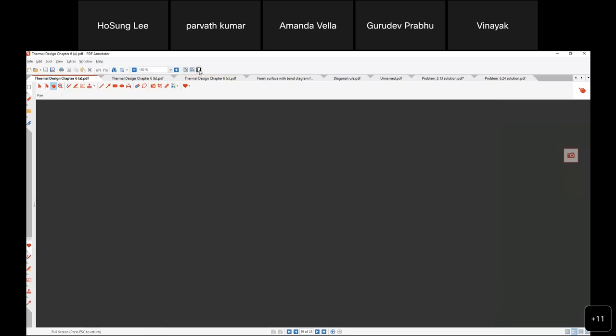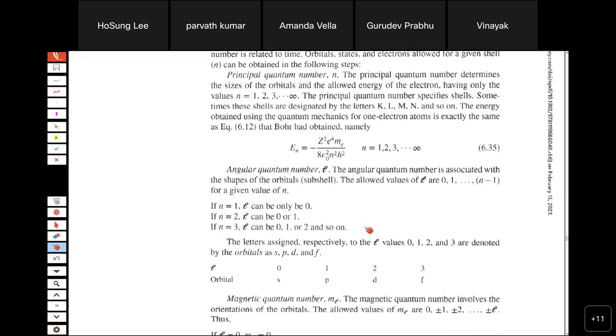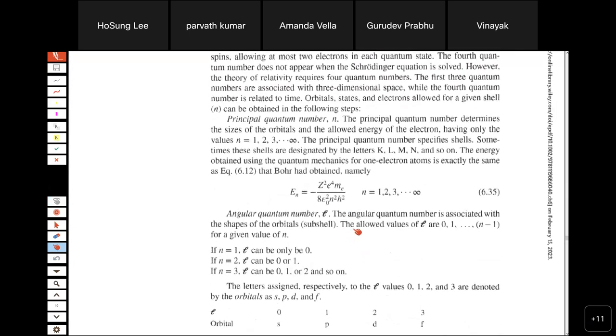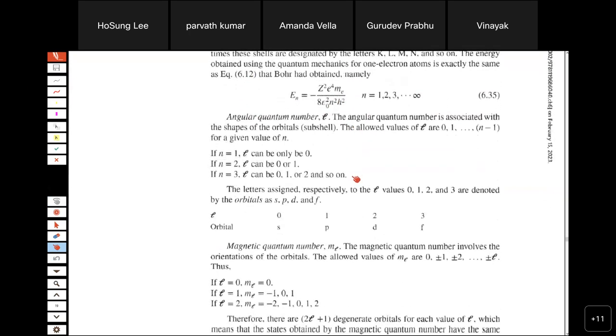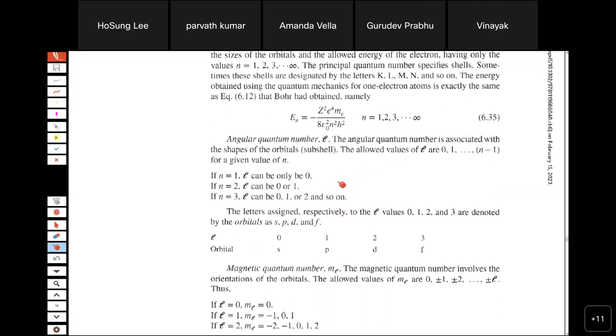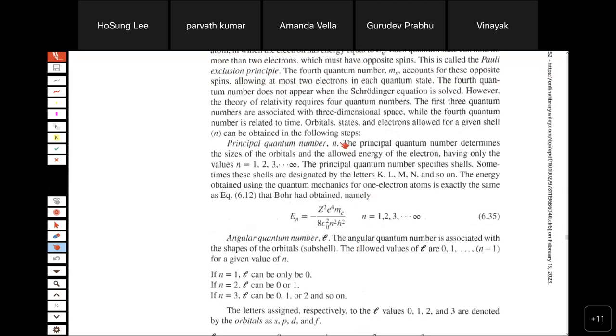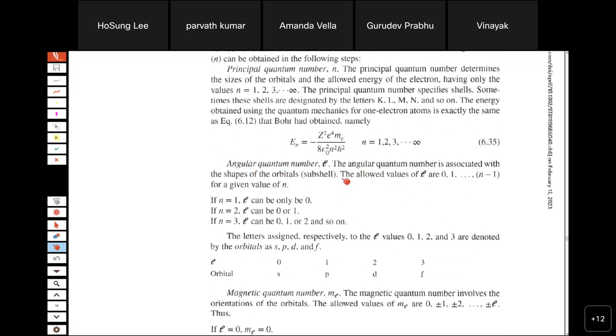The atomic energy we computed is a binding energy, and then with quantum mechanics we figure out the quantum numbers. The first quantum number we call n, the principal. And then the second quantum number, angular quantum. You can raise a question anytime, you can stop me, it's okay. I'm not gonna go over a lot of homework, but some homework, yes, I will. And then I will move on.